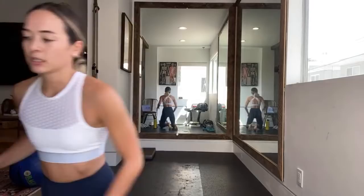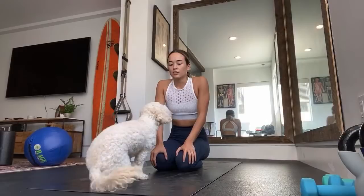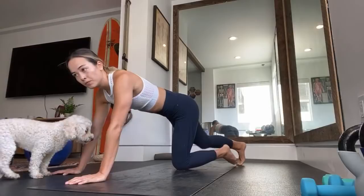Let me explain circuit two. I'm gonna bring you guys down here. Oh, you saw the cameras down here. You wanted to come say hi. Okay, so circuit two. First exercise, what? Down dog extension to runner's lunge. So watch out. What's up, Rookie? Okay, stay right there. So, oops. No, not you, Siri. Okay. Nope.